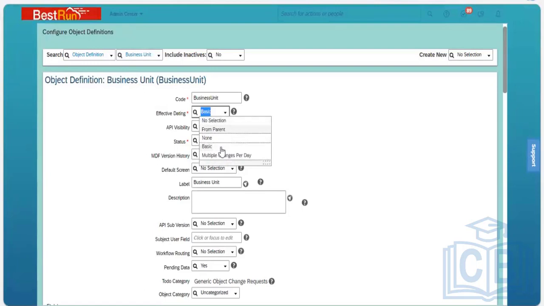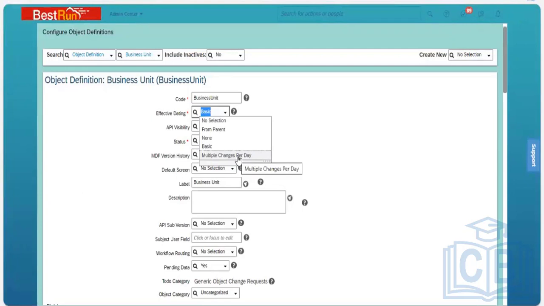So we have seen from parent, none, basic, and multiple changes per day. Multiple changes per day, MCPD, is something like a record that can be changed multiple times per day. If you want that, then you will go with multiple changes. If you are selecting this, we should have a valid reason from the business, from the customer, why we need to choose it.